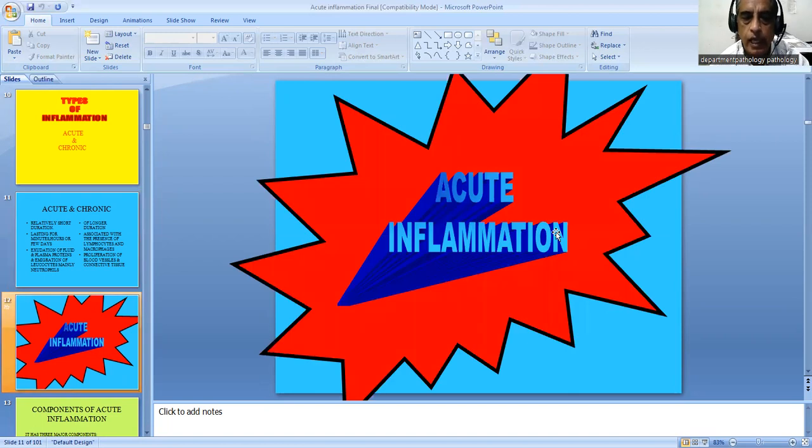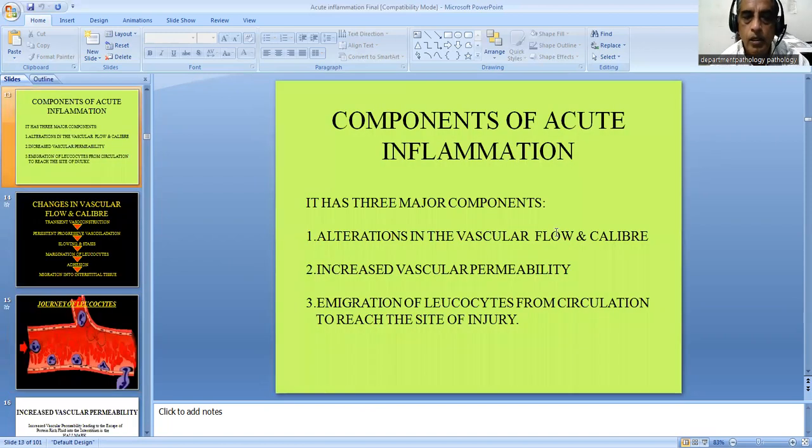So let's take a look at acute inflammation. Acute inflammation, like I said, is a response to injury which is immediate, an immediate response to the injury which is going to be short-lived. But it has three major components. The first two pertain to the vascular system, so these are known as the vascular events. And the third chiefly pertains to the cellular events that take place. Hence, these are grouped under the rubric of cellular events. So we have two major components, that is the vascular events and the cellular events.